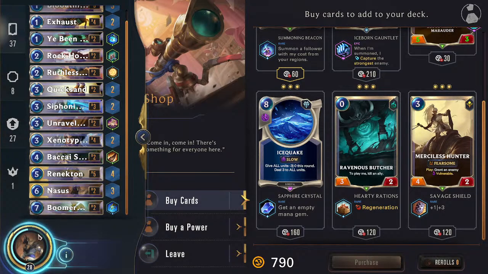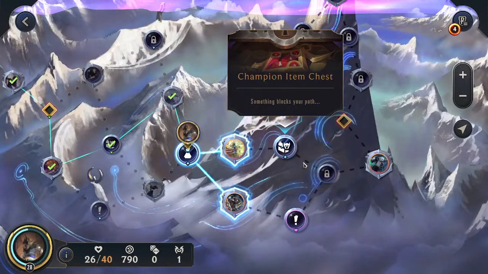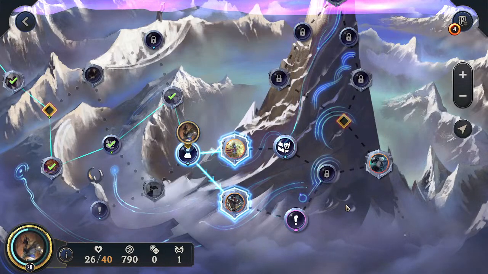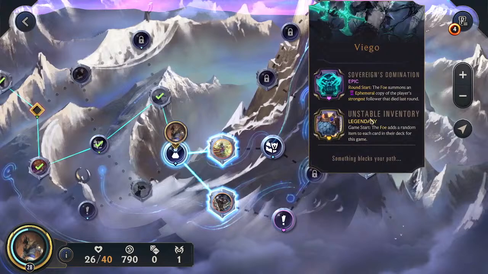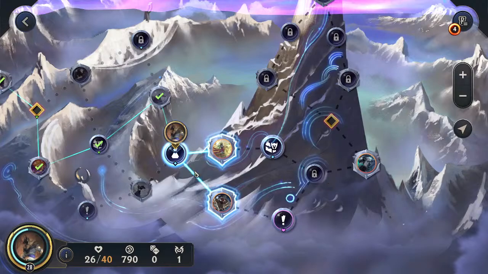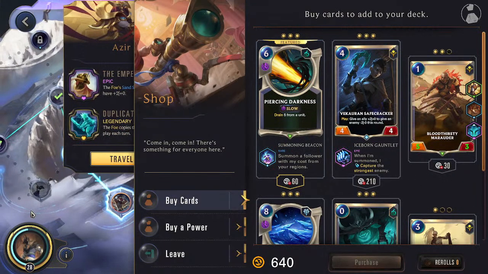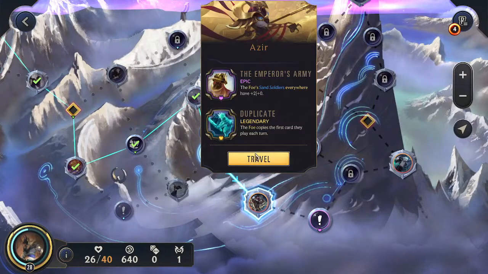We're on our way to remove another of them, right? No, actually. I think we need to heal. Although, can we afford to not heal? The Viego has what? Unstable inventory. If he had a ramp, maybe we would have needed to heal. But in that case, I think we take the Merciless Hunter, 2 copies of it, and we try to get more copies of it and remove one of the cards from our deck.